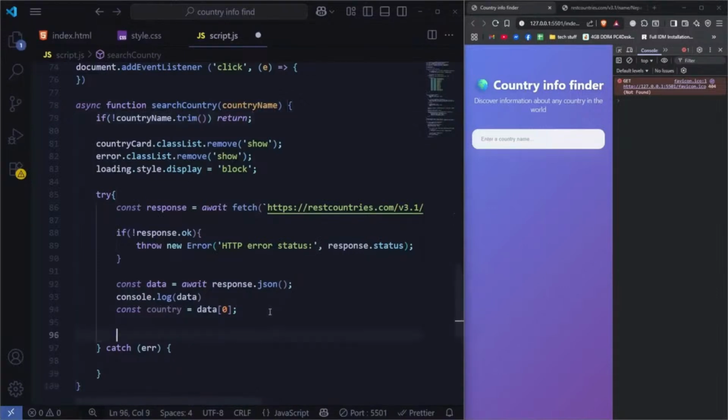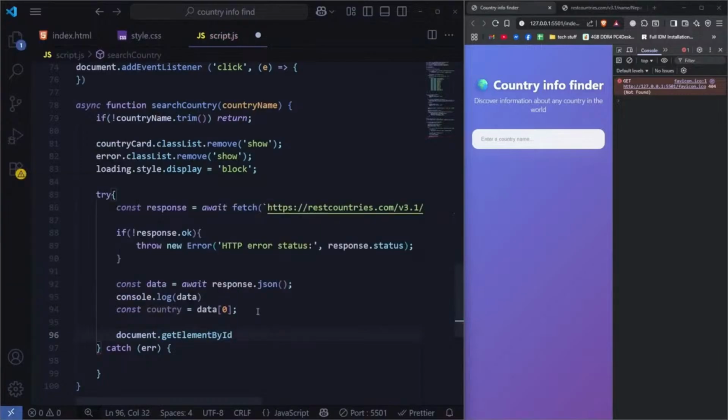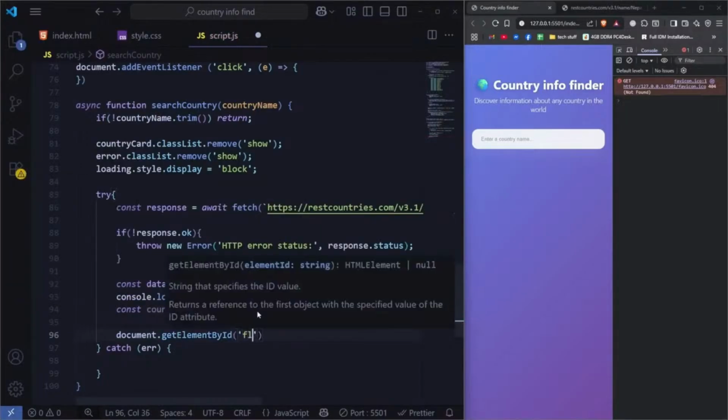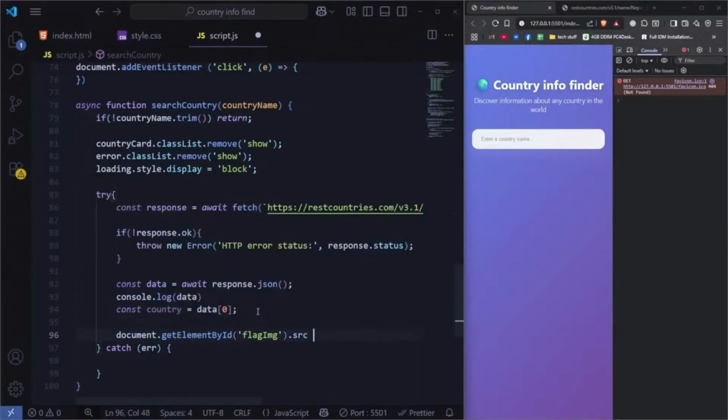Okay. So here what I'm gonna do is basically just call everything from the DOM. This document.getElementById. Now next I'm just gonna do flag image .src, which will be the thing that will be changing.